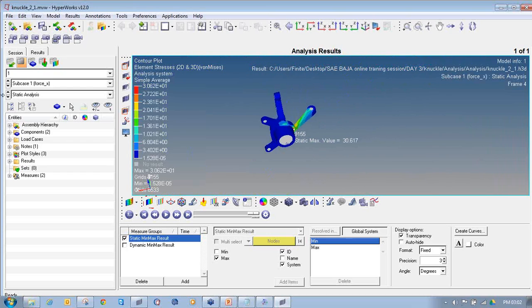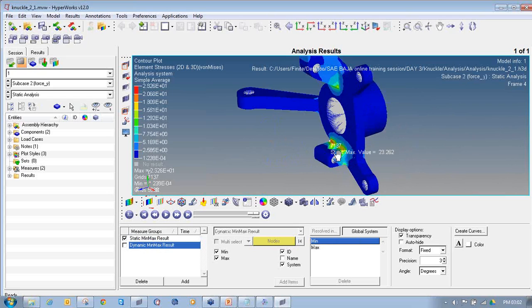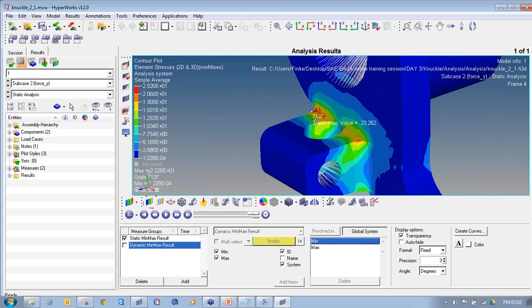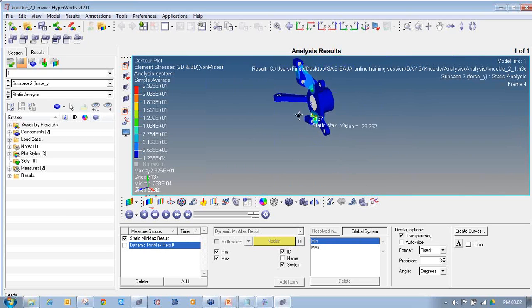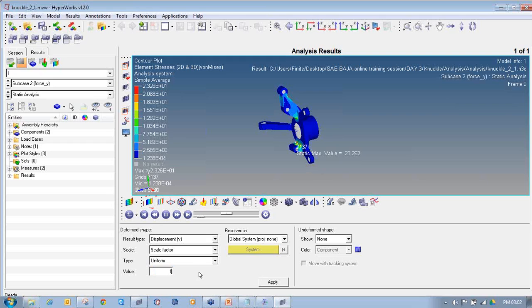Okay, so if you change it to subcase 2, you can see for force due to X, the value is coming as 23.26 Newton per mm square. You can also see the animation plot. You can click on this play button, decrease the time. As the displacement is very less, the deformation is also very less.